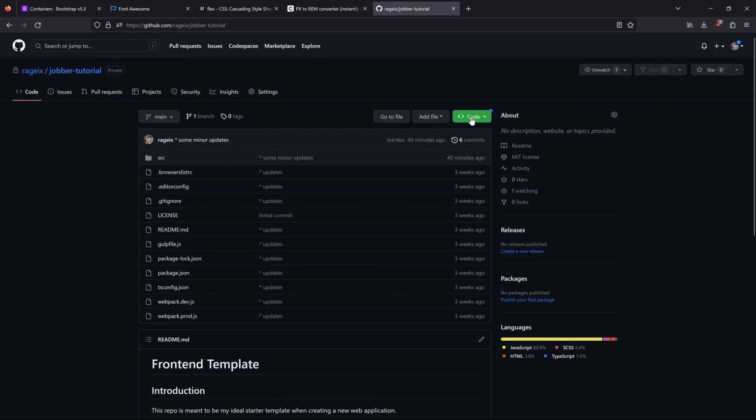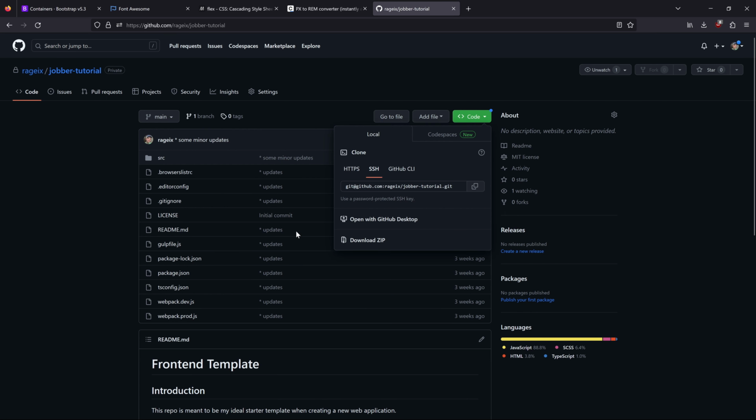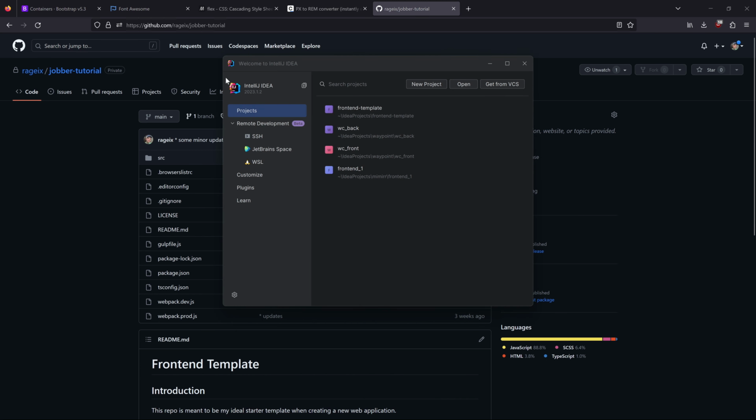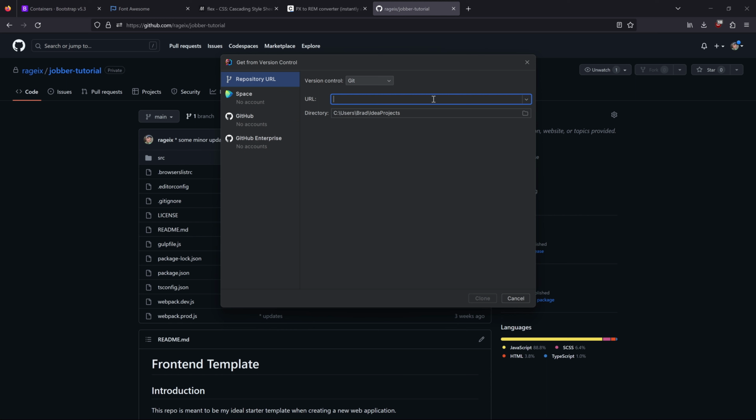Now, I'm going to use my IDE to actually do it. So I use SSH keys. So I'm just going to come in here, and then under SSH, I'm going to copy this value here that they give us. And here I am in IntelliJ IDEA. And then what I can do is I can go up to Get from VCS, and I can just paste this in here, and it already has it all set up for me. Has version control Git, and if for some reason you're using a different version control, but we're using GitHub, so it's going to be Git. And then all I have to do is click clone.